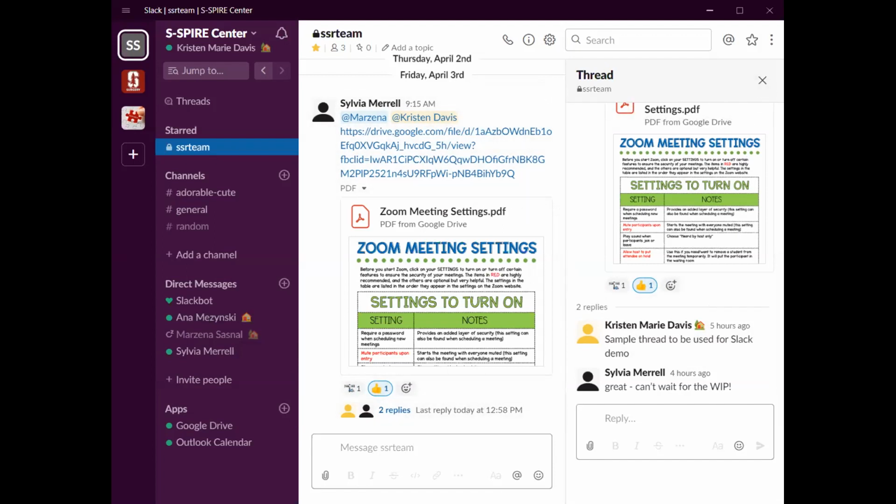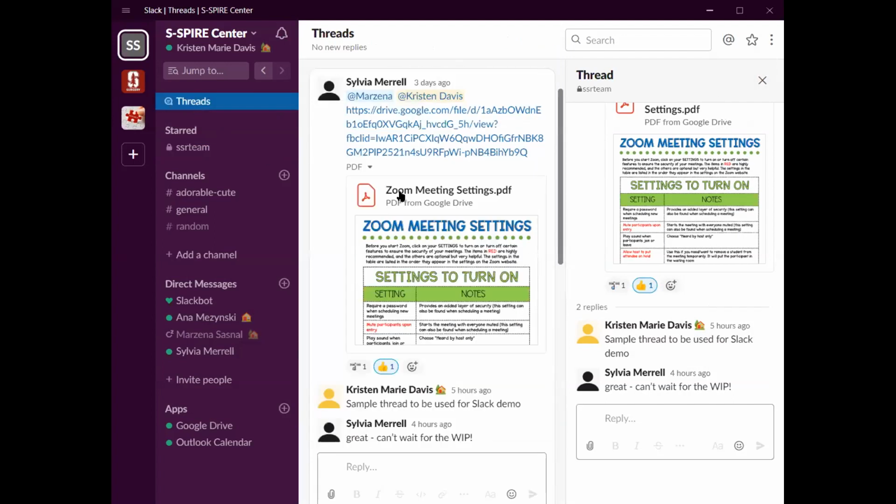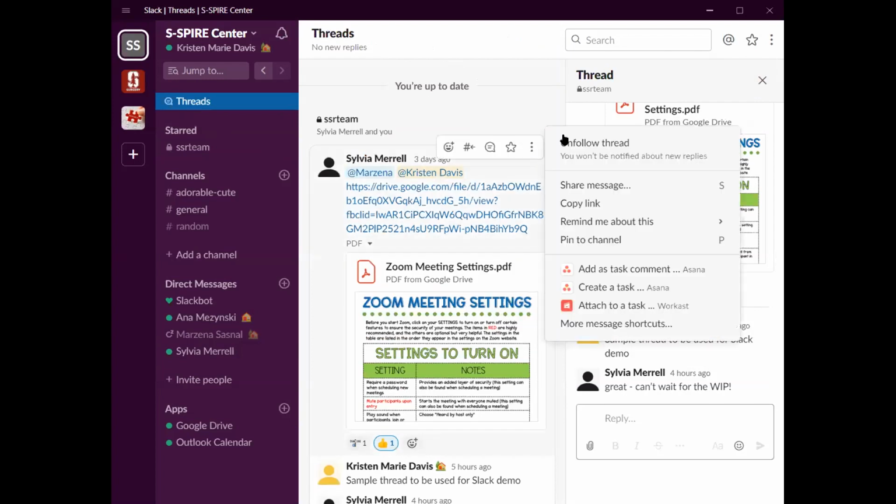So it's very helpful for teams that are working a lot in Slack, and there's a lot of conversations happening, and maybe there's tasks being assigned. Being able to separate out that particular task from someone and have these separate threads is pretty helpful. And you can see your threads up here on the left as well. And threads you can unfollow if they're past the time you need to look at them and things like that.